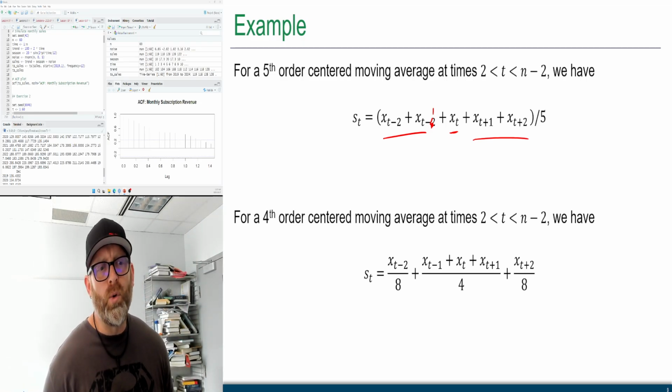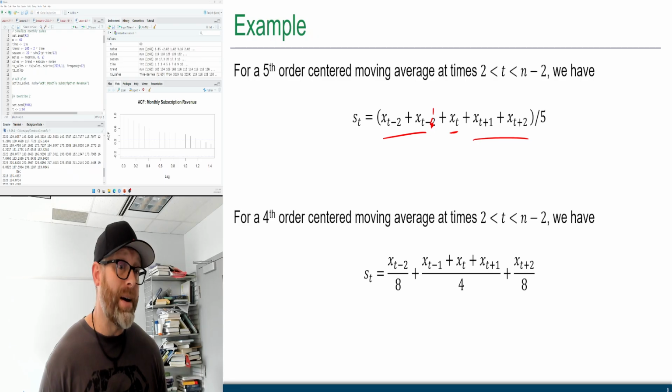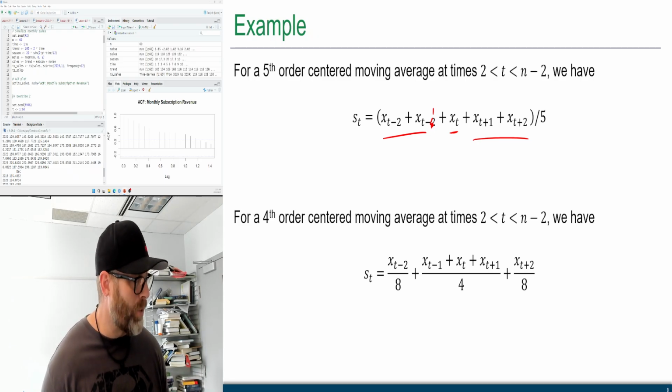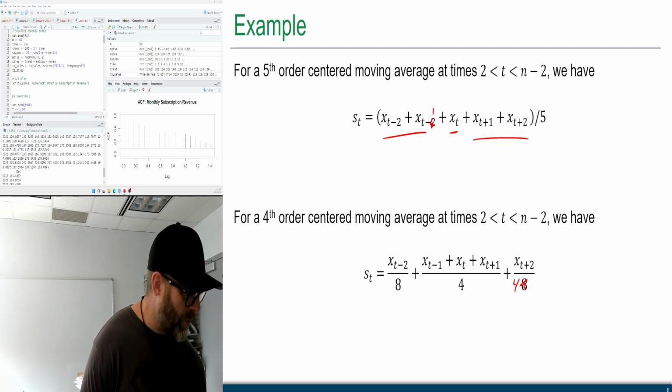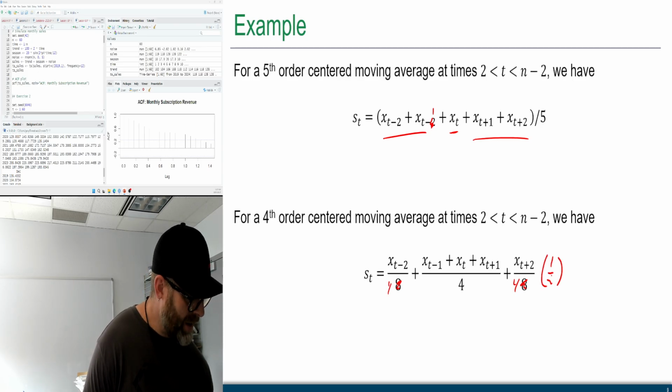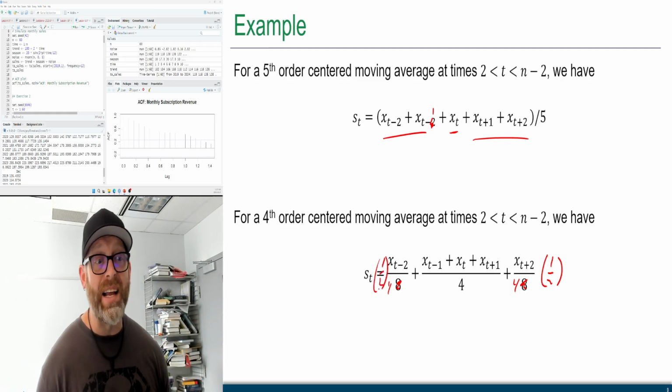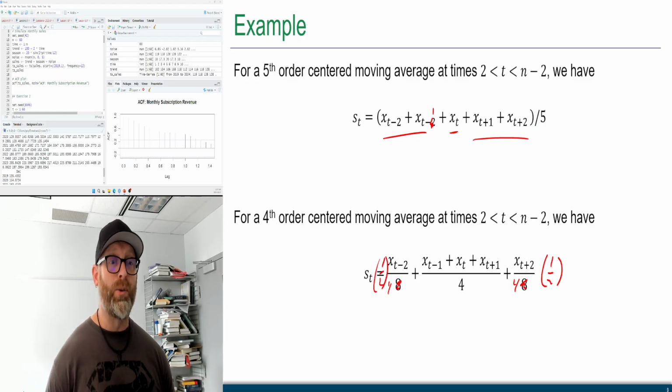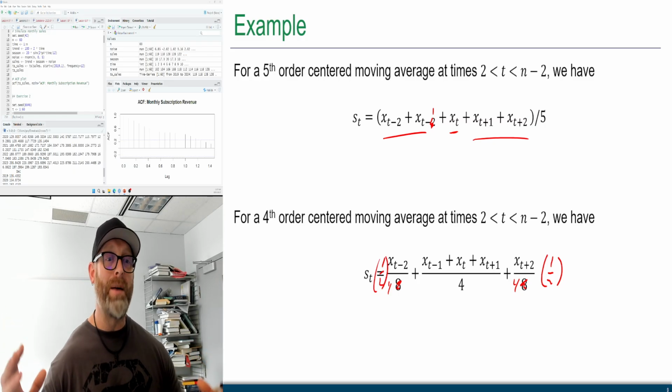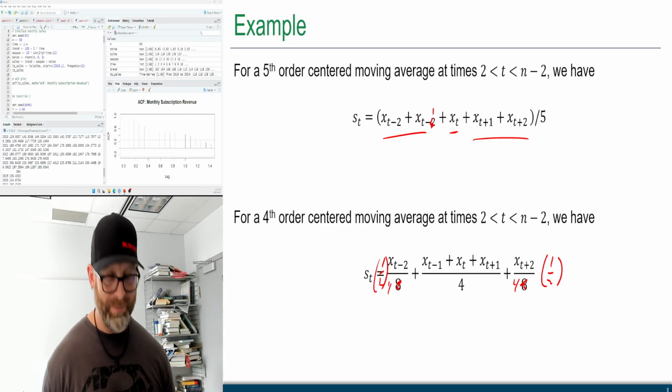As we said, the 4th order is a little bit more of a pain because it's even. But again, same idea, exactly the same calculation we had beforehand. I could write these as over 4, this as over 4, and then just multiply this by a half here, and multiply this by a half here, if that's easier to understand. But that's it. So I'm grabbing the 3 main centered points, and then I'm grabbing half on my ends.